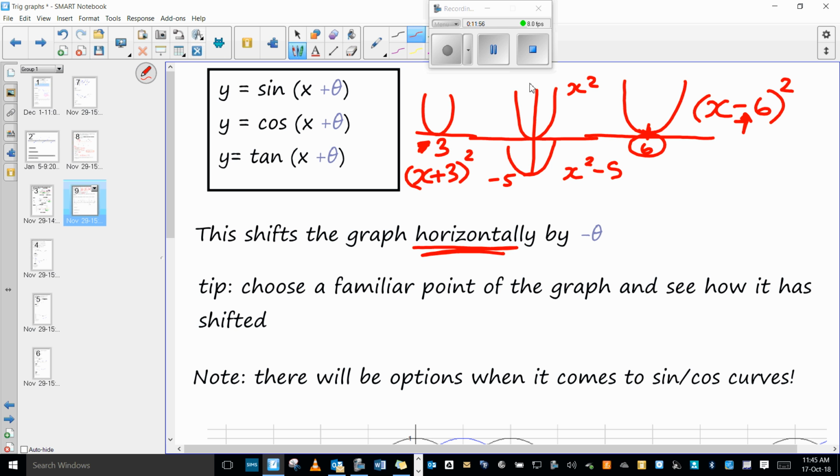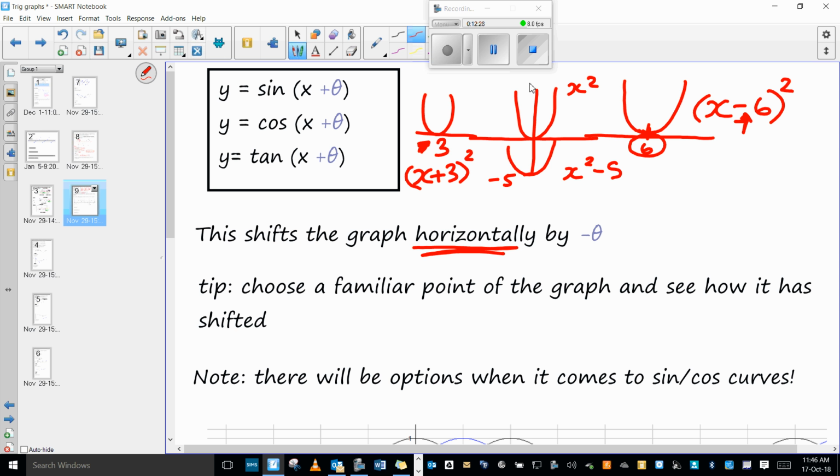So it doesn't matter what kind of function it is, if we stick a number on the end of it, it's going to shift it up and down. If we're going to stick a number in a bracket and apply that value to the actual function, it's going to shift it left and right. If we stick a number in front of it, it's going to stretch it. Okay, so all of these features or transformations of the function affect any kind of graph, not just the trig graphs or the quadratic graphs.